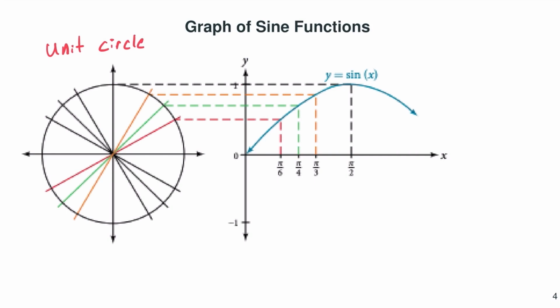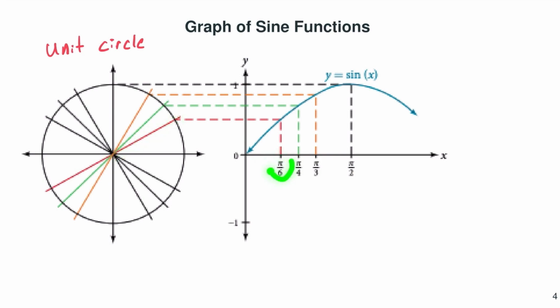But the unit circle is also x and y axis. So how are they different? The way they're different is that on the unit circle, the angle measure is actually drawn. Here's pi over 6, pi over 4, pi over 3, pi over 2. The angle measure is drawn with the initial and terminal ray, whereas in the x and y axis graph of the sine function, the angles are listed in radians on the x axis. So for example, pi over 6 right here corresponds to this angle.